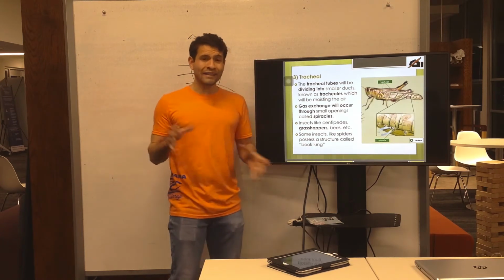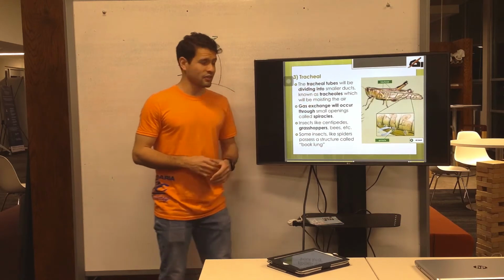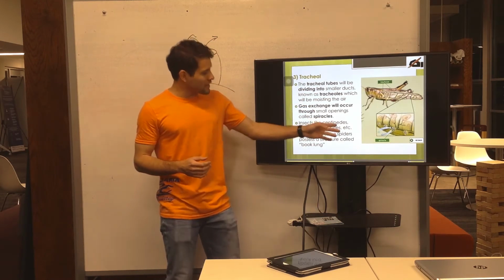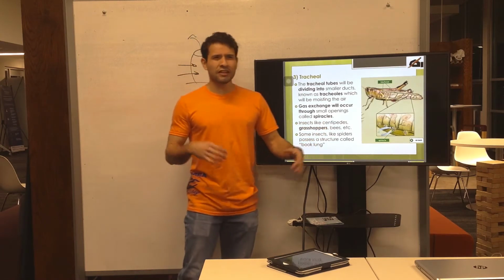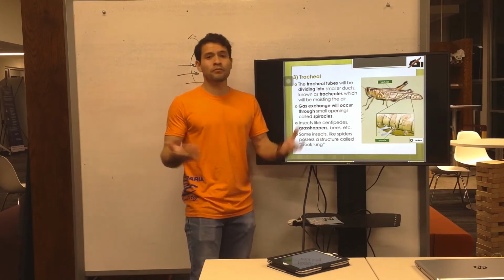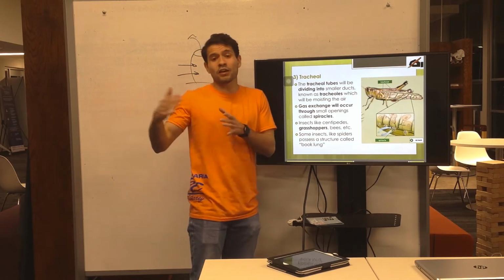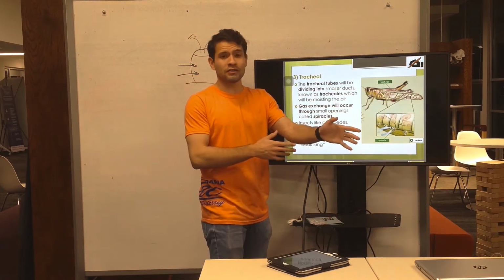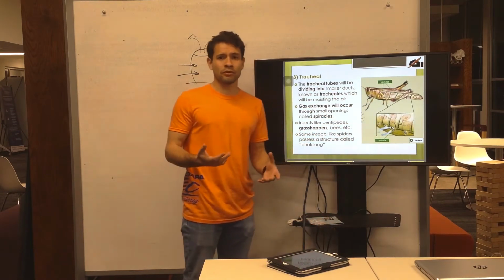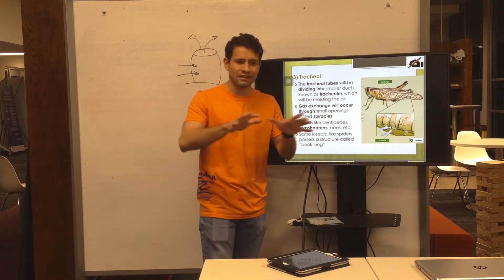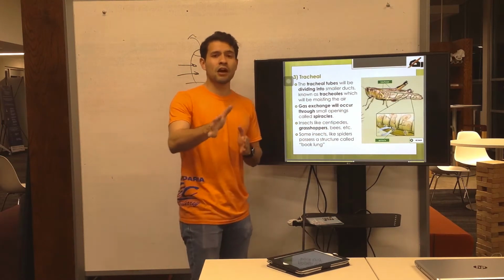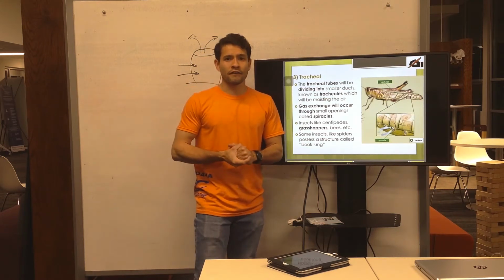Now, what kind of organisms are going to have a tracheal system? We will find most insects, like centipedes, grasshoppers, bees. I think butterflies have that too. And what will happen is just that they will be breathing, and the air will be moving through the tracheal system, and oxygen will be passed into the cells. It's pretty simple, okay? The tracheal system is going to be connecting every single cell of the insect, carrying the oxygen to every single cell of the system.